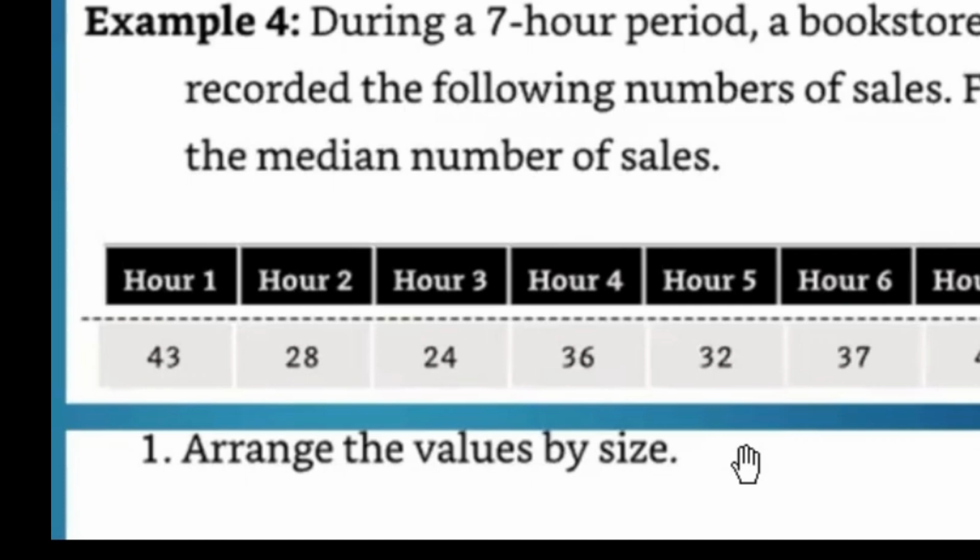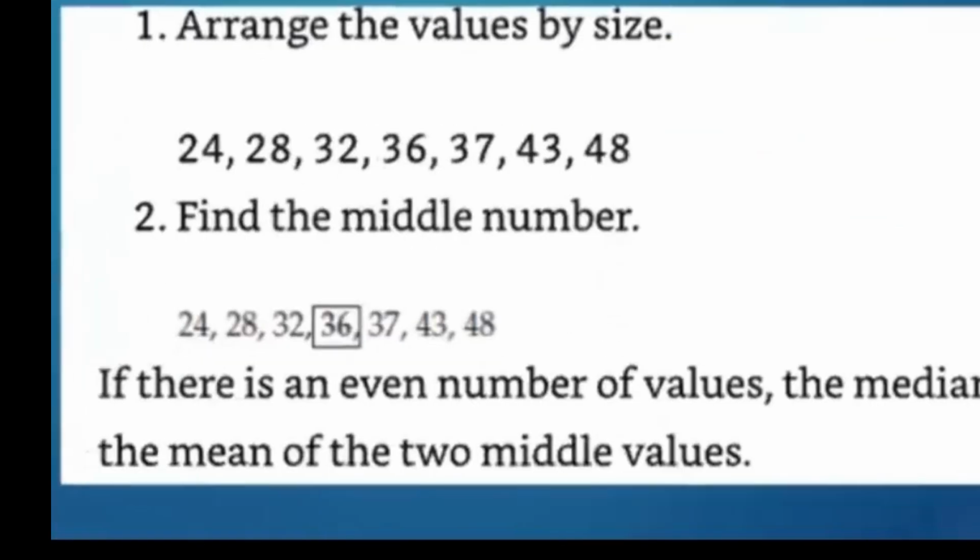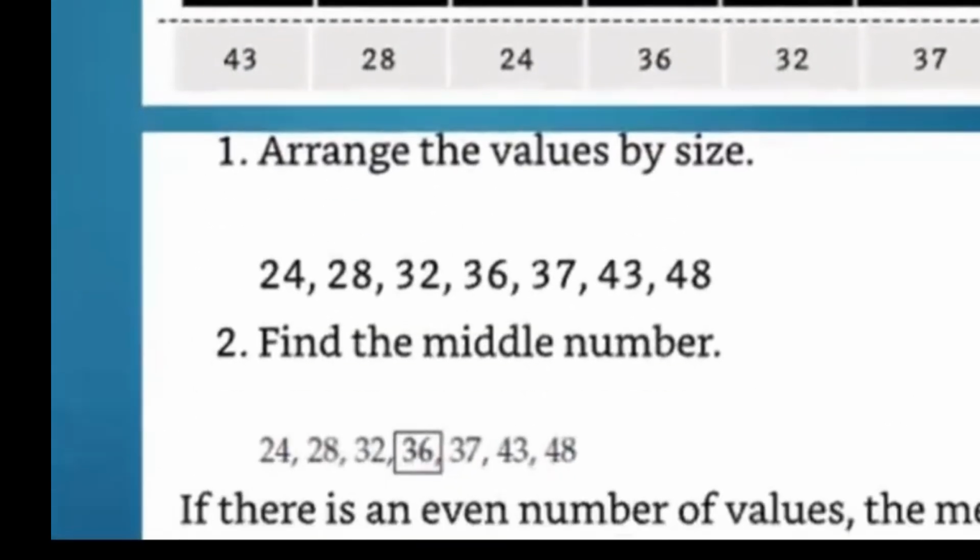And then you're going to count the number of values that you have, okay? In this case, we have 1, 2, 3, 4, 5, 6, 7. So we've rearranged our numbers from smallest to largest, okay? Then we're going to count the number of values that we have. So 1, 2, 3, 4, 5, 6, 7. Oh, this is great because it's an odd number, okay? 7 is an odd number. Your odd numbers are 1, 3, 5, 7, 9, right?